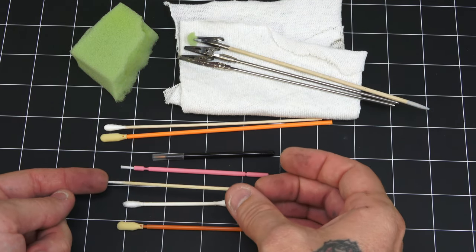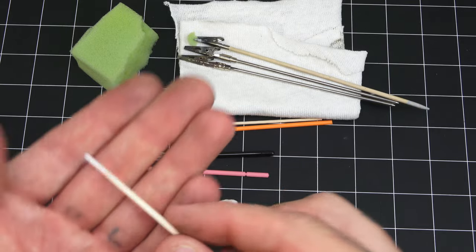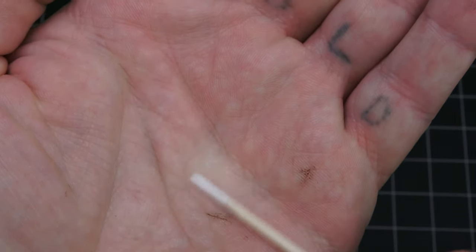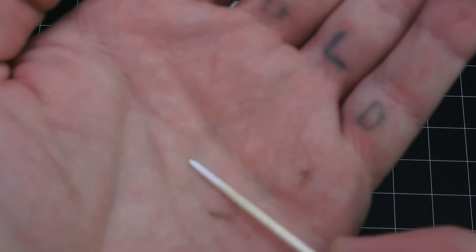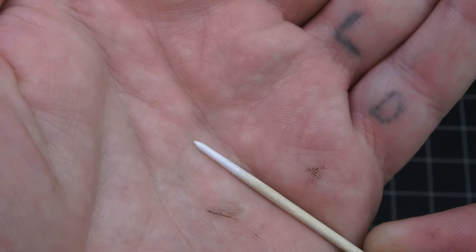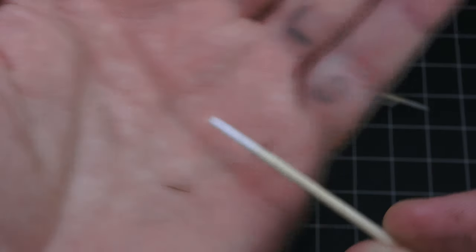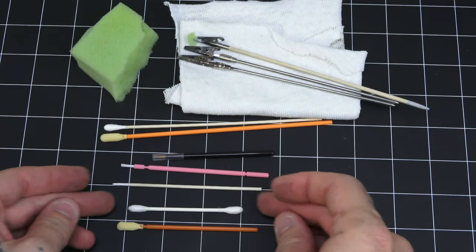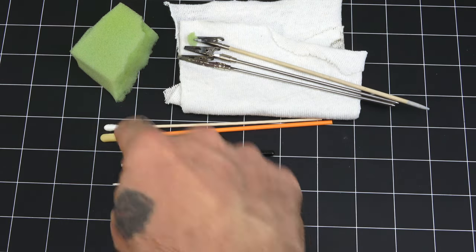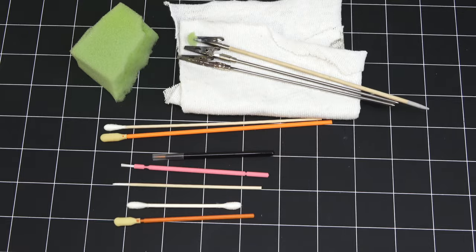These are wood-handle Q-tips. They're very fine. Use this for cleaning off, scrubbing. Chipping is what I usually use it for, to scrub or get into tight places and move product around, because there's not a lot of cotton on there, just enough. Again, on my list. Standard Q-tip, and then just a downsized version of the sponge on the plastic.